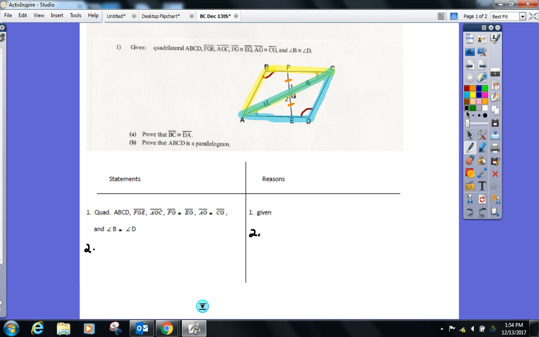Michelle. Oh, killing me. Oh, she went there. And you're going to say it's a parallelogram. I hate to break it to you, and there's other people in this room thought the same thing. FE, take a look at FE. Not a diagonal. Everyone else, yes, not a diagonal. I was going to get there when we got to part B, but now that we're here, FE is not a diagonal, so you can't say they bisect each other. Well, they do bisect each other, but FE is not a diagonal, so not a parallelogram.